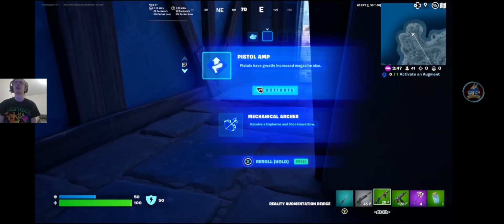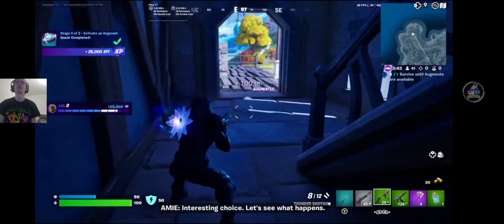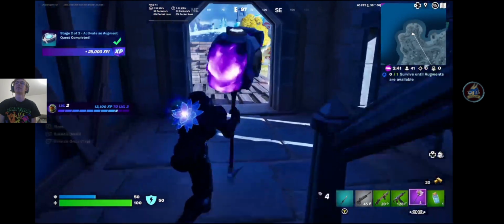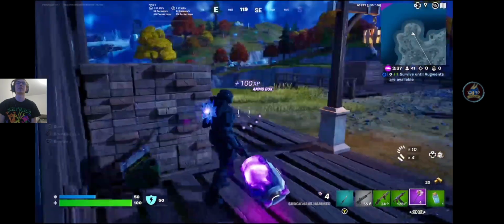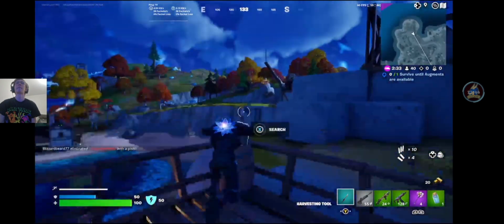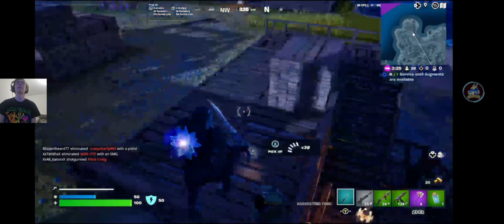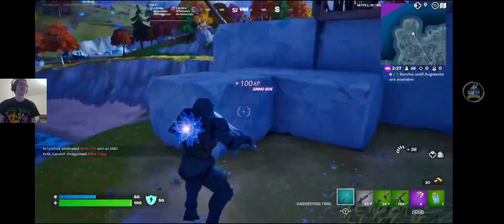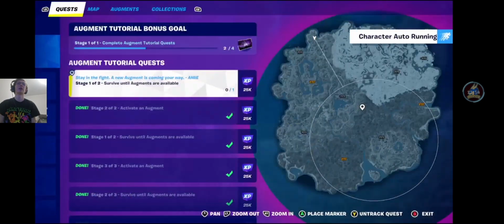So, I didn't mean to click the pistol, I actually wanted to switch to the mechanical, because having bows would be quite cool. Oh, we accidentally just hurdled, I didn't mean to do that either. What I do know is I realistically need to run. But as we run, we're going to sort of take a little look at this POI over here.